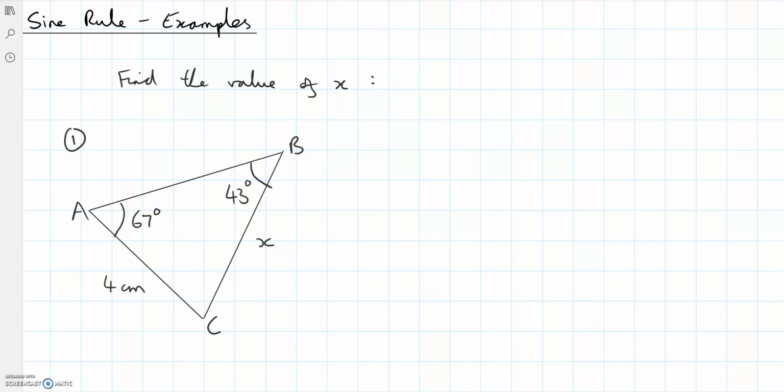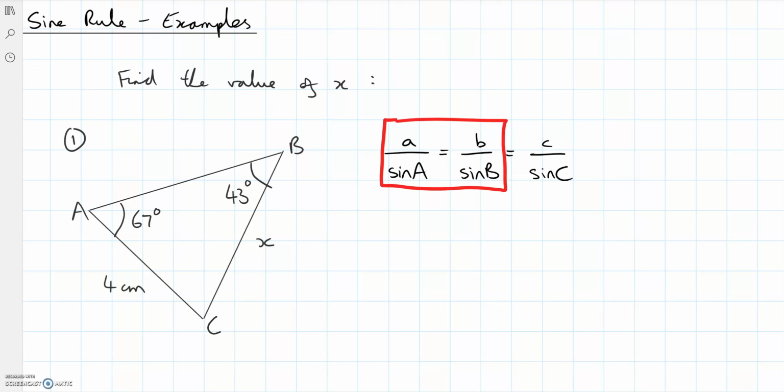So the first thing we're going to do is write down sine rule, which is a over sine capital A is b over sine capital B, which is c over sine capital C. Remember, the uppercase letters represent the values of the angles, and the lowercase letters represent the values of the sides. Now in this question, we're not really concerning ourselves with C because we don't have the angle C. There's nothing here to help me, and there's no value on the opposite side to C. So C is not going to be very useful in this question. So I'm going to be looking at the bit of the formula which has the A's and the B's in, so I can ignore the c over sine C bit for now. So let's have a look at our formula.